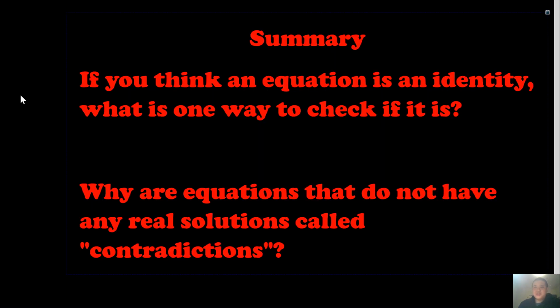The last 2 questions on your guide notes are, if you think an equation is an identity, what is one way to check if it is? And also, why are equations that do not have any real solution called contradictions? So go ahead and write those down in your notes, and also please send me a message on Schoology with your answers to these 2 questions, and I hope to see you guys soon.